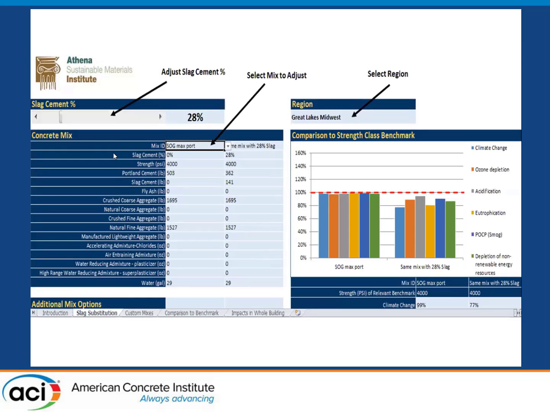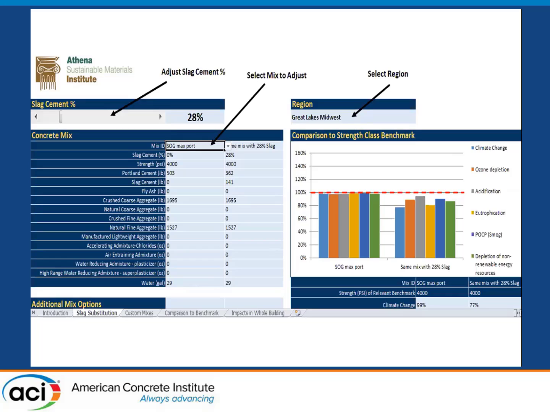So in this case, with this calculator, you're going to see that there are different regions. Depending on the region of where you're at, and that's why it's very difficult to compare EPDs to EPDs, because a lot of the time you're going to need to know what the transportation is. You're going to need to know what the energy grid is. And you're going to need to know what the typical materials are that you have in that area. So the materials, for example, limestone that could be in Michigan is going to be a lot harder and a lot different than the limestone that you're going to see in Florida.